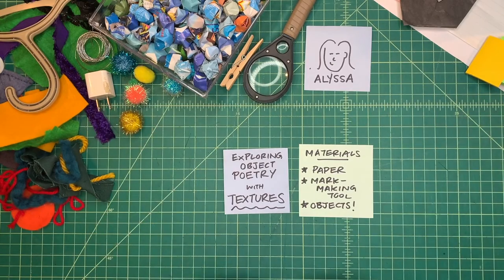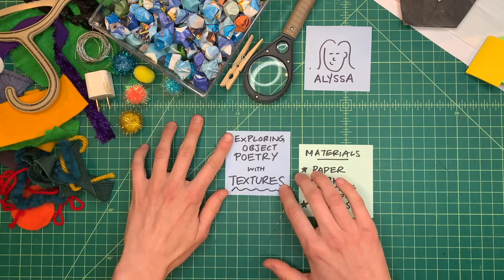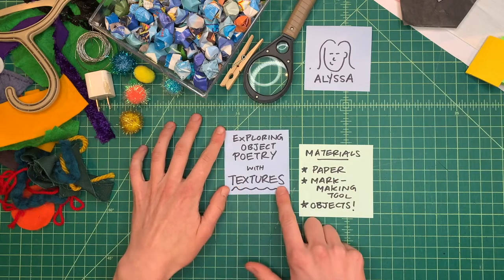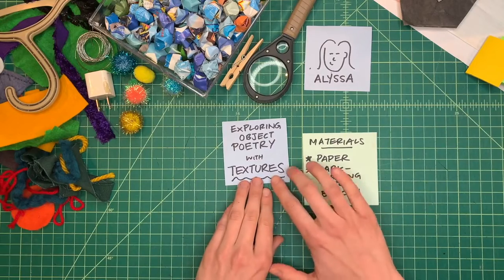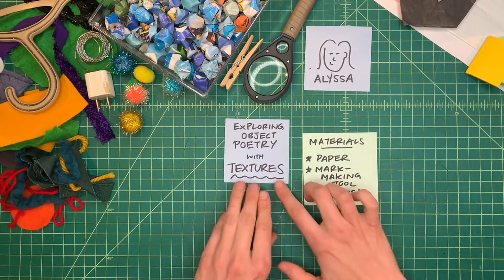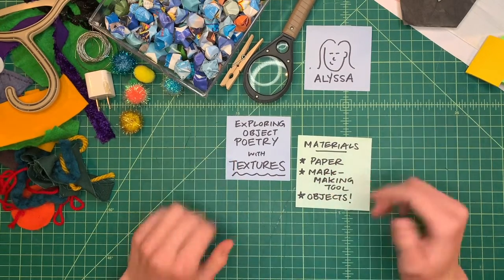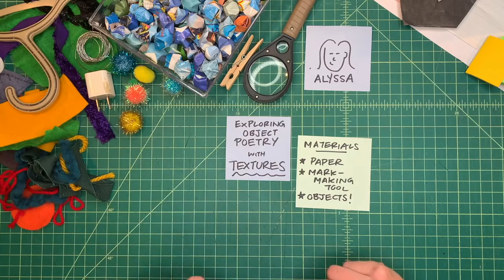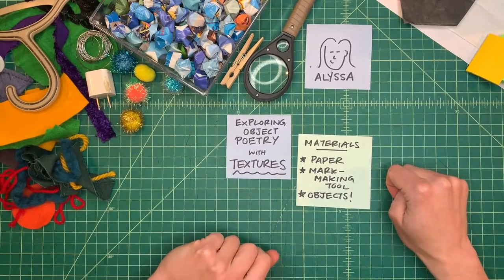This month in our ArtStarts Explores program, we are exploring the theme of textures, how things feel. Different objects and different things have all kinds of different textures. Some things are smooth, some things are rough, some things are soft, others are hard. Everything that is around us has a different texture.